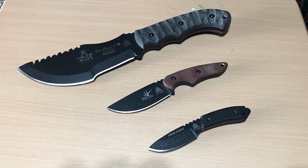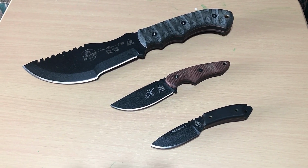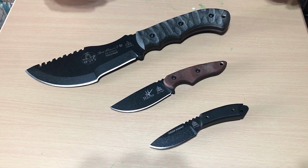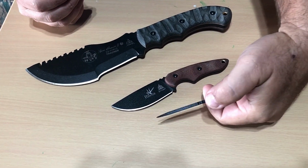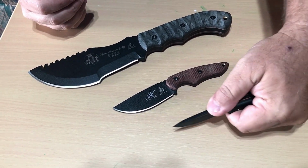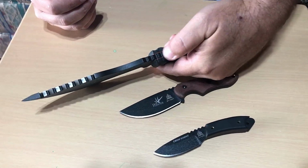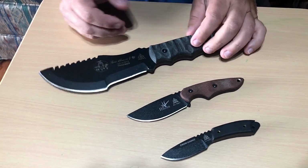If you have a Tops knife, what model do you have? Tell us about it. Tell us if you like them. Tell us if you don't like them. Have you had one and something gone wrong with it? We'd like to know. And each one has jimping on top where your thumb goes. So that's pretty cool as well, especially on this one. So there it is, Tops.